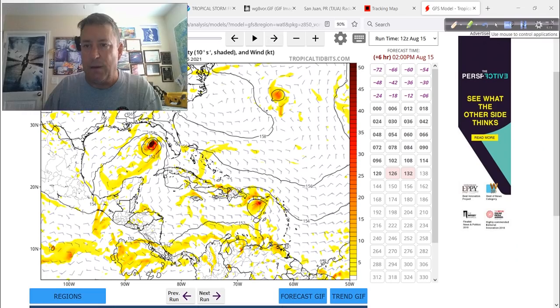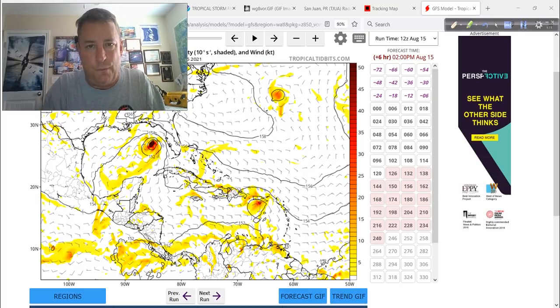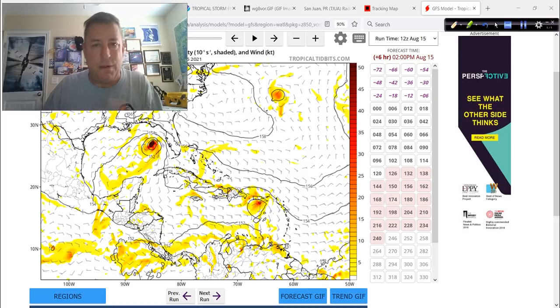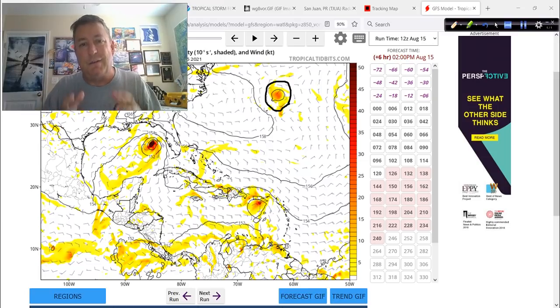All right, so let's take a look real quick at the modeling. We're going to look at one model here, the GFS, and then I'm going to talk about my game plan related to Fred, and then we'll wrap things up. So we've got three areas to watch. You have Fred down there, and then Grace, and then up here is Invest 96L. I didn't really talk about it very much just yet because it's a rather innocuous feature, but it is there, northeast of Bermuda, not causing too many problems in Bermuda yet. But you've got to watch this. It's an area of energy. It's a pocket, a seedling ready to take root at the height of hurricane season, just beginning to start here. This ramp up, this is it from here on out. Conditions should become favorable pretty much every day forward on a general scale.